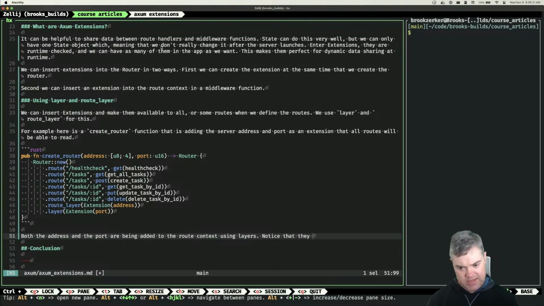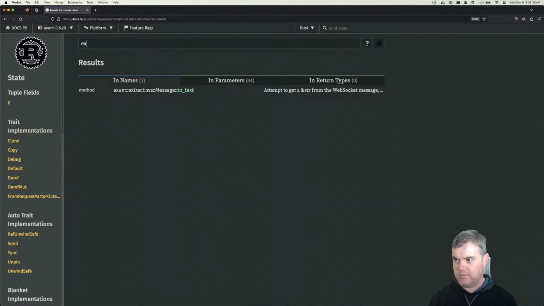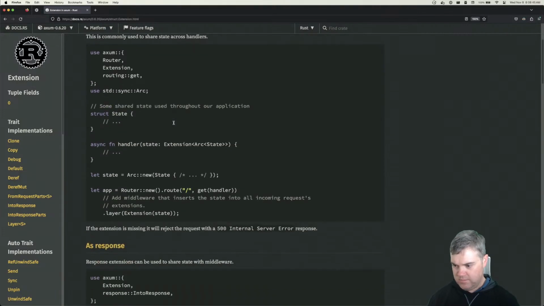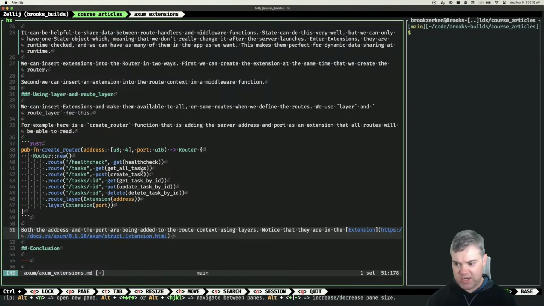Notice that they are in the extension extractor struct, because the layer can also put in middleware and do all sorts of other fun stuff.